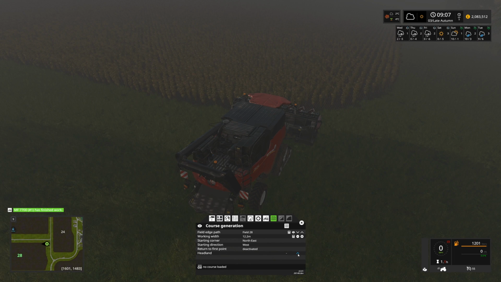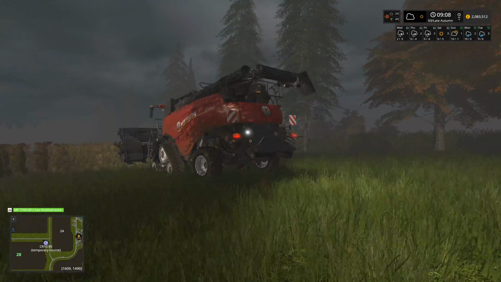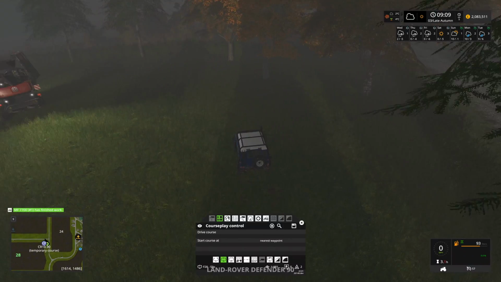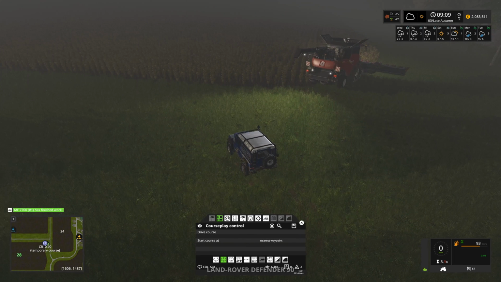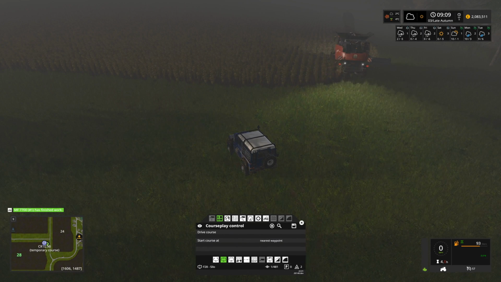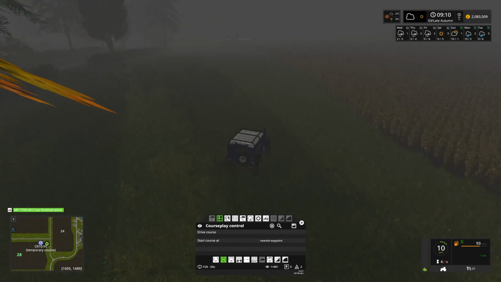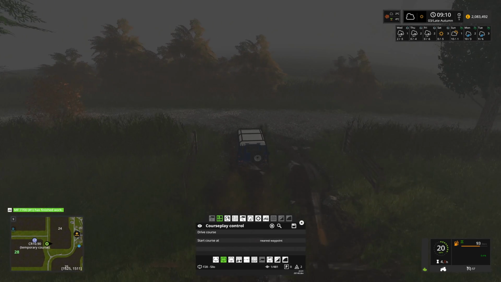And we don't need a headland, so I think we will just go with what we've got and start at first waypoint, and we'll hit drive course. Hopefully he goes to it. So make sure he actually starts, because yeah, he's going, so that's fine. Let's head back to the yard.